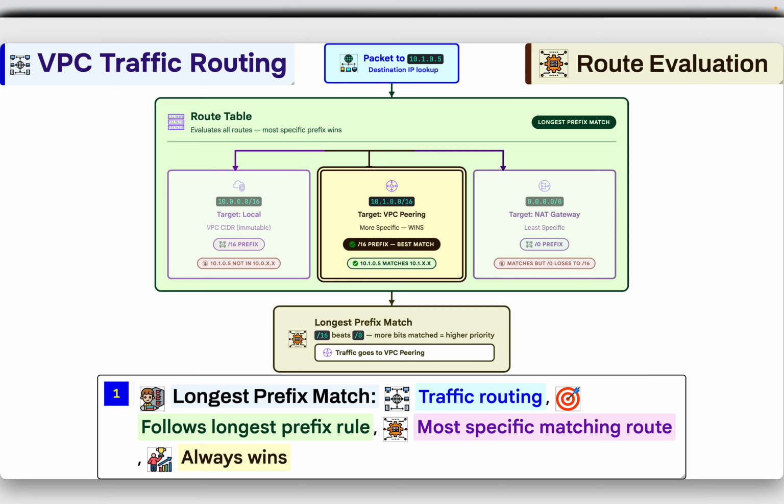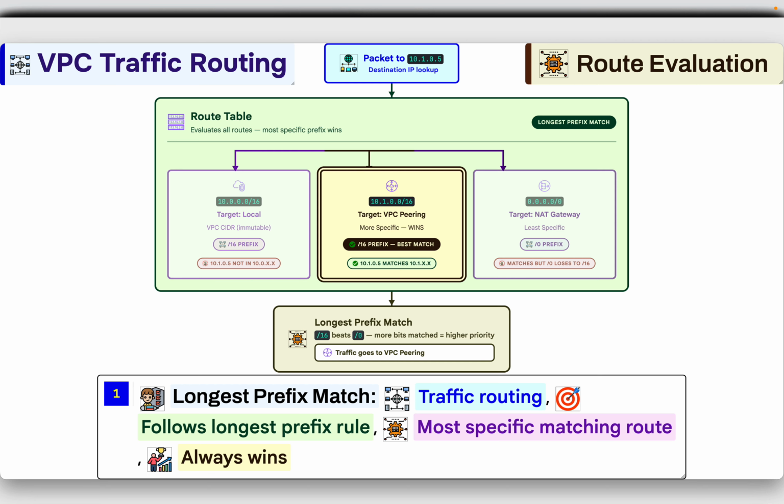Next, we have 10.1.0.0/16. Let's say this is for VPC peering. This is the second route. And lastly, we have 0.0.0.0/0, which is pointing to the NAT gateway. This is going to the outside public internet. Here, the /16 prefix is more specific than /0, so this will match here rather than the others. We are basically evaluating against these two because they are competing against each other. This is more specific, so traffic goes to VPC peering. That is why this is grayed out or disabled. So this will go here.